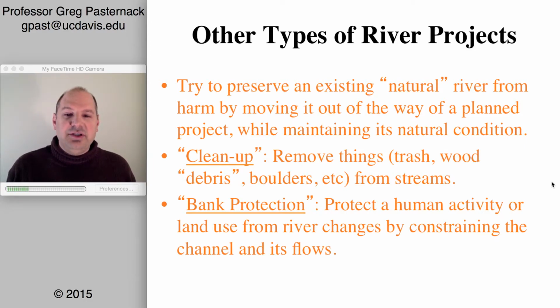Cleaning up rivers, so getting rid of trash, of course, would be very useful, or chemical cleanups, or biological remediation. But there are other kinds of cleaning up that people thought they were doing to help rivers that turned out to hurt them, just like with artistic restoration issues. That would be the removal of wood, which was termed debris, and boulders, where in fact these were important habitat elements that are part of natural streams.